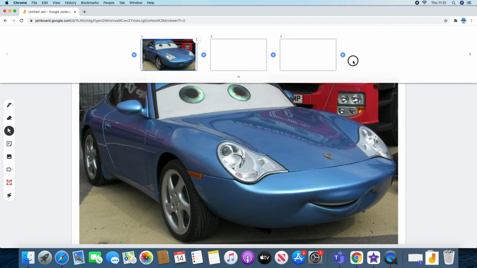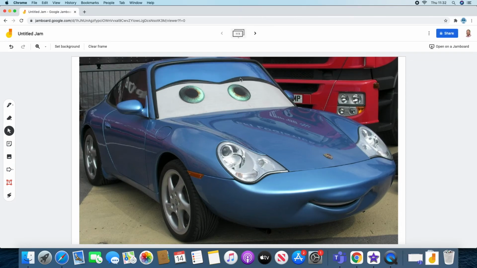What's really cool when you're working on Jamboard is that when you are logged in and you've got other children on, their little circles will appear above the slides that they are on. So say for example you've given them the instruction to move on to slide 2, click on here, and you'll see all those children that have moved across, and then you'll be able to give those who haven't a little nudge to come across to the correct slide. So it's just a handy little tool there to use when you're teaching and presenting.